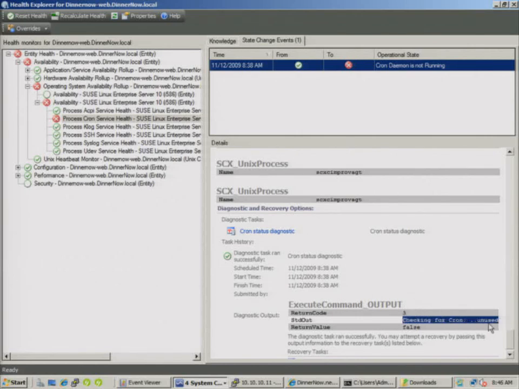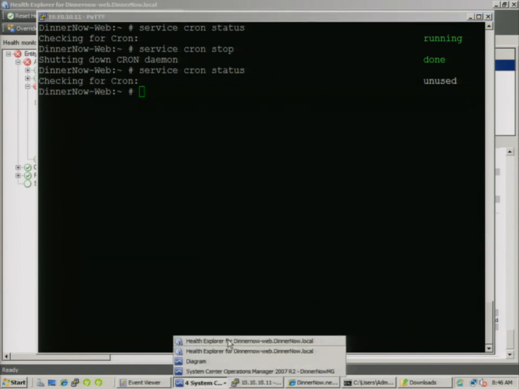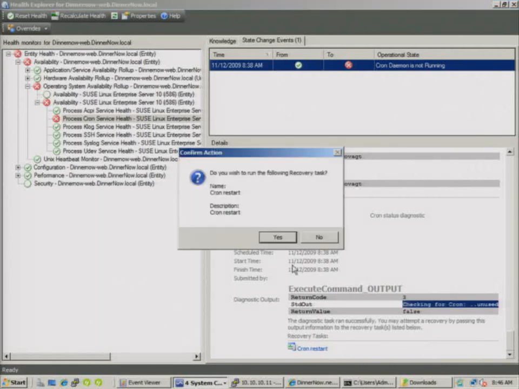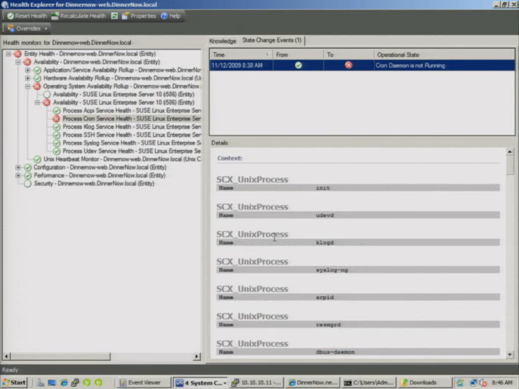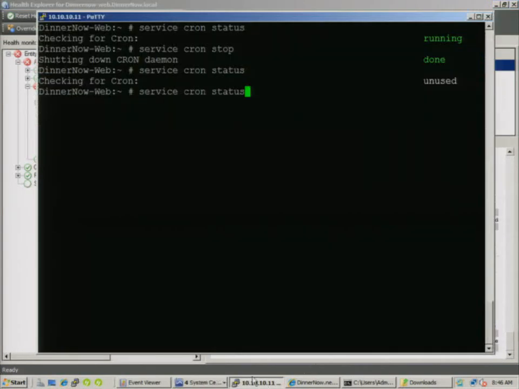I can see it's unused. And if you take a look at this here, it's the exact same message, because we're running the same command. We're just running service cron status. If I switch into that, I can now run a recovery. This recovery has credentials, knows the context, knows the command, and knows what type of OS it is. It's going to go there and run a command to recover this particular daemon. As I scroll down, you'll see that it started the daemon. If I switch over and start it back up, you can see it's now running. So I'm able to recover these systems.